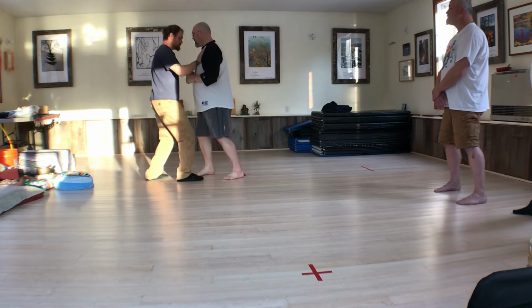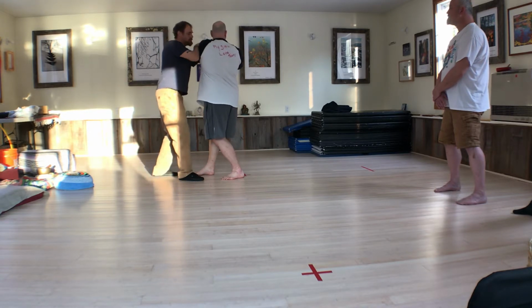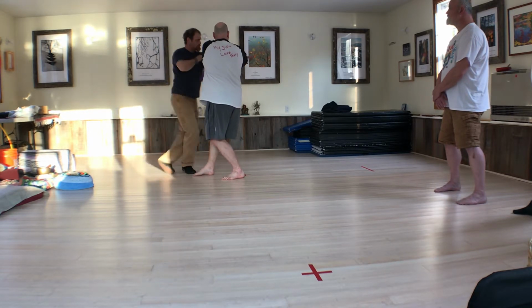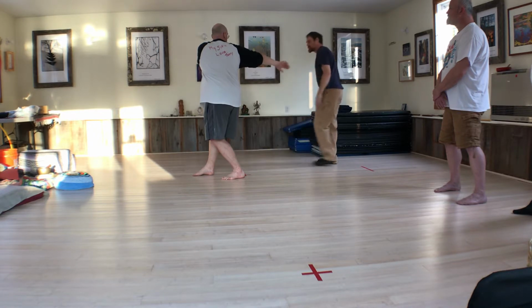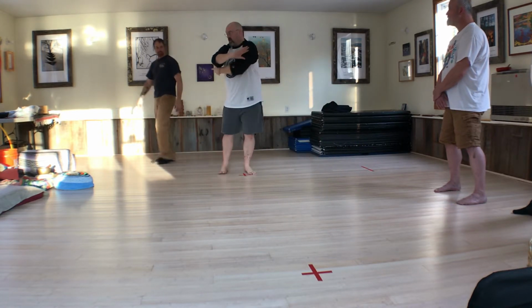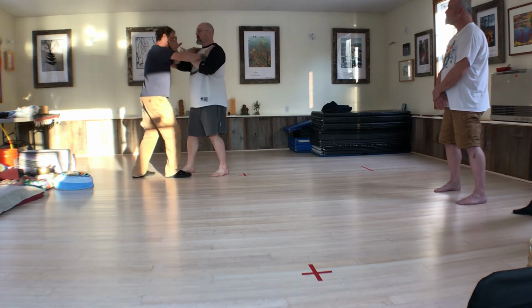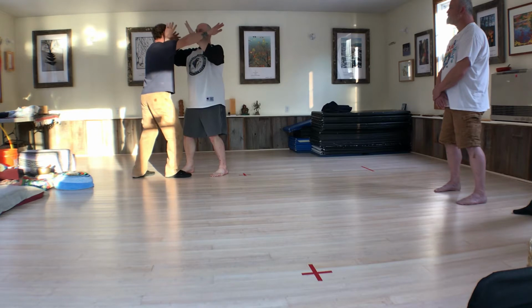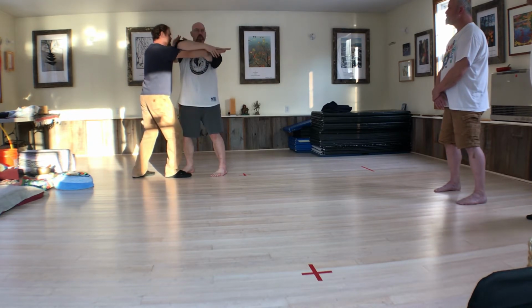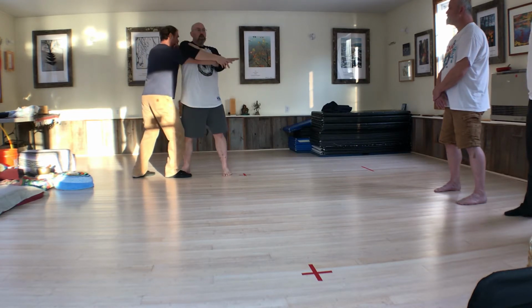So we'll do this on the other side. Maybe it'll come into the camera. 1, 2, and turn and express, which could have been followed up with footwork if we wanted to do that. So 1, stay settled, express out and up in all directions. Close, so kind of this closed scissor feeling here.